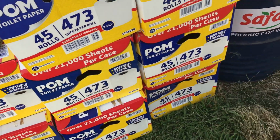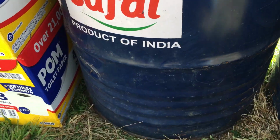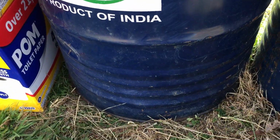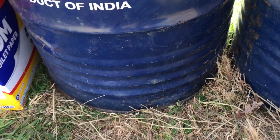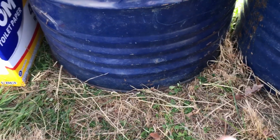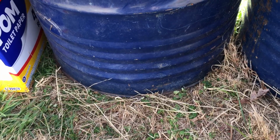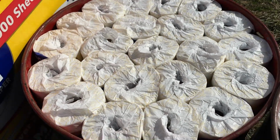The other thing you want to do is make sure the base isn't touching the ground like this. Keep it off the ground by putting it on top of pressure treated wood or stone or brick or masonry block, whatever have you. That way no moisture gets down to it, you prevent the bottoms of these barrels from rusting out, and you'll maintain a nice sealed container, and no insects and especially no mice or rats will get into it. So this is what I did right here. Wow, that's really bright under the sun.